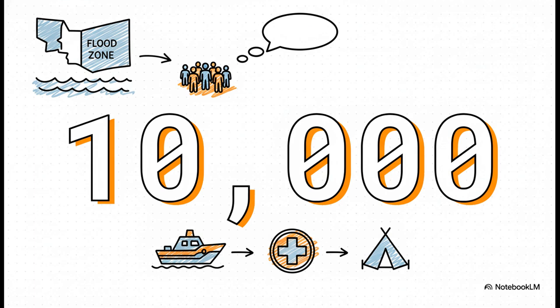Let's say a potential flood zone, that's our affected area, A, covers about 50 square kilometers. And let's say the population density, P, is 200 people per square kilometer. Well, a simple calculation shows us a total population exposure of 10,000 people. And that number is not just an abstract figure. It is a critical input for everything from evacuation planning to deciding where to allocate resources.